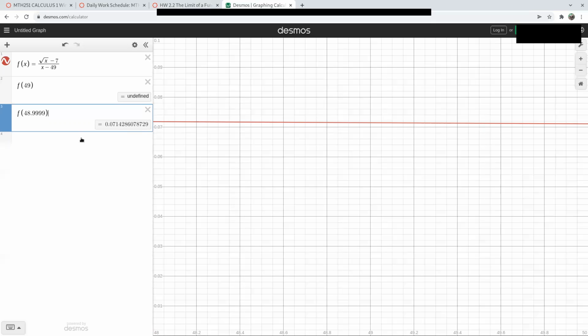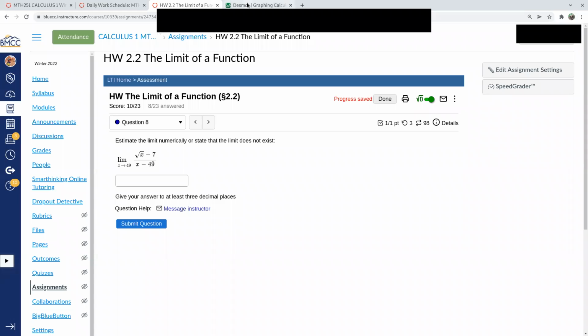If we look on the other side, so f of 49.0001 would be the equivalent. On the other side, I get 0.071428, and they agree to about that 8 there. This one has a 6, this one has a 5 on the other side. So I've got about 6 decimal places of accuracy so far playing with this, which is more than enough for what my homework question asked for. My homework question asked me for 3 decimal places to get close to that limit.